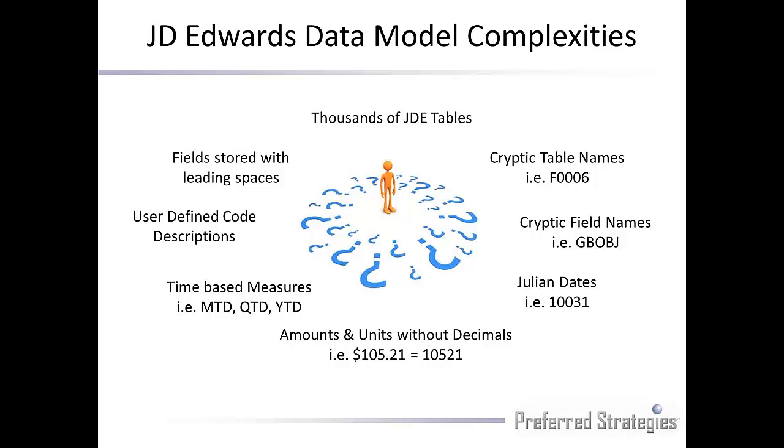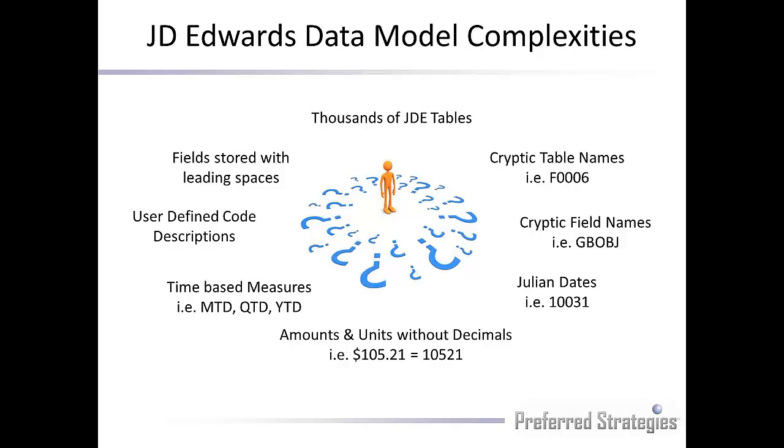Then there's building time-based calculations like month-to-date, year-to-date, quarter-to-date, inception-to-date, actuals, budgets, variance, amounts, units. All of those are calculations that have to take place for reporting, but they're not stored in the database that way. That's where the reporting and BI tools come into play, giving you a layer to model and build some of that functionality in. So based on, let's say, a user prompt for date or year and period, it'll actually calculate what the true quarter-to-date, year-to-date, or month-to-date values are.